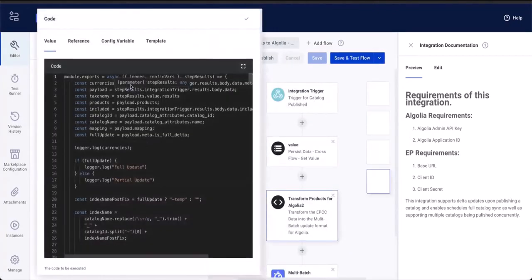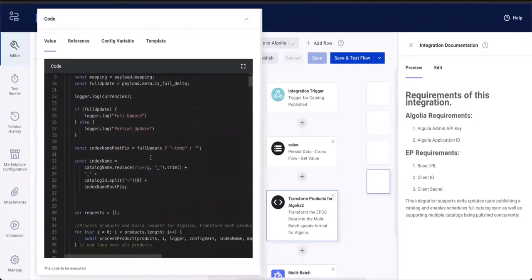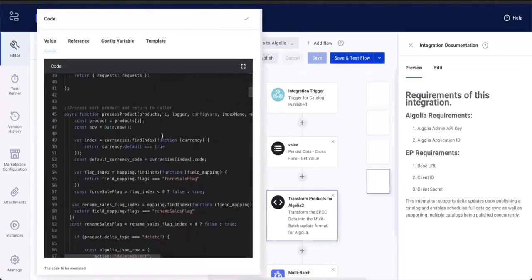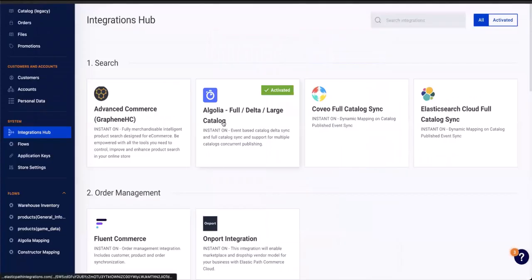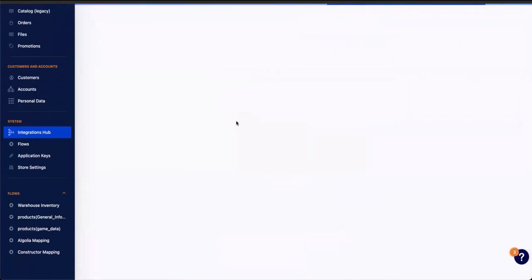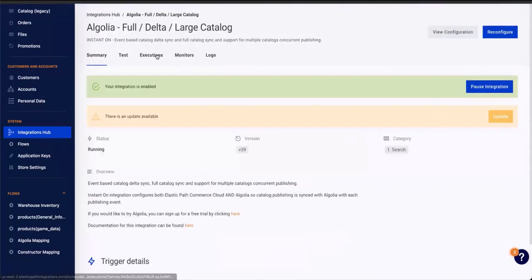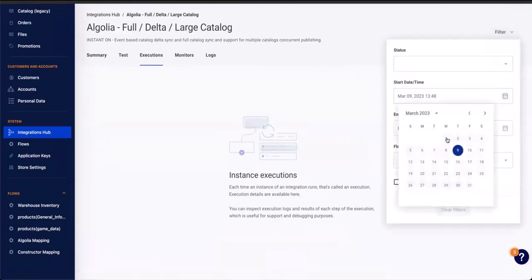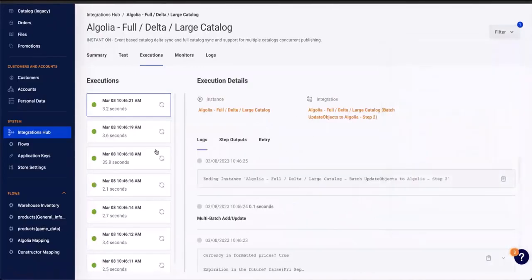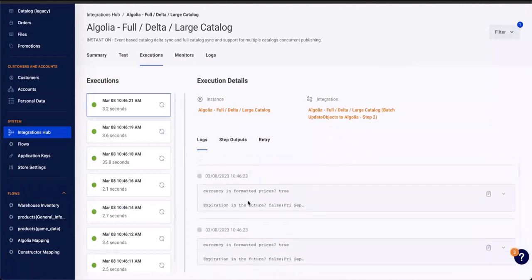And then right here inside of Commerce Manager, you can then go in and look and say, all right, what's been happening? I didn't do any publishes today, so I'll back it up. So you can see every step that was taken, and you can see there was some logging that happened. But then if I hit step results and then go the transform products to Algolia, this is the format that's being created and all the data that's inside that for all of our various currencies.